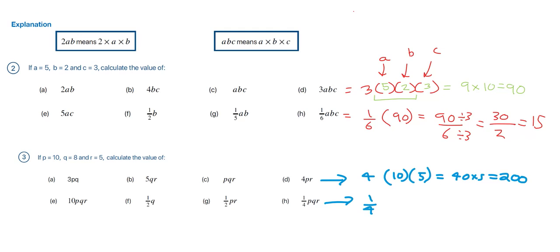Here we've got a quarter of P, which is 10, multiplied by Q, which is 8, multiplied by R, which is 5. We can perform a cancelling. 4 divided by 4 is 1. 4 divided by 2 by 8 is 2. So if we can make a 10, do it, and we can. That's 10 times 2 times 5 is 10. That gives 100. So pause the video and have a go doing the rest of the questions, please.